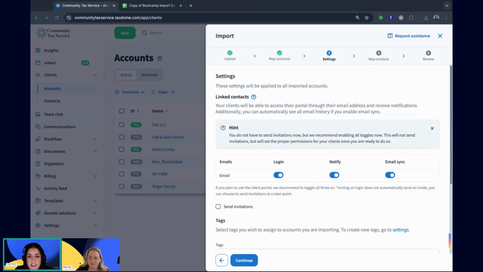Client ID is, I just made it up. You can have client ID number. You can have the amount of money that they paid last year. You can type in last year's fee, right? If that's something that you want and is important to you, and then just fill it out in the CSV file. There's a lot of functional ways you can use these customized fields.